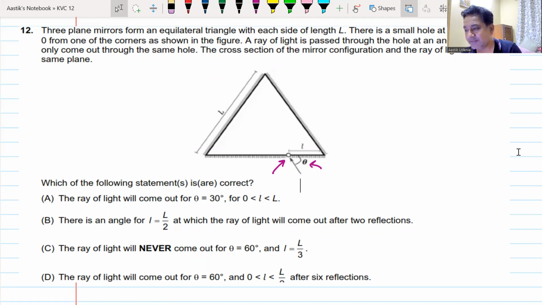Remember, if you do simple things in life, you will be able to solve the most difficult questions. So this is the question. I'll see you in the next class. In this class, we have covered and finished plane mirrors. We have done enough number of questions. In the next class, we will be starting with curved mirrors, or what you call spherical mirrors.